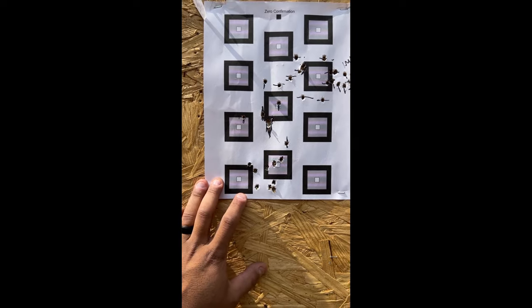From the people that I know that have shot the Black Arc 77 grain, the barrel doesn't always like it, but I mean, I'm looking at the group right now. So this was the last group.